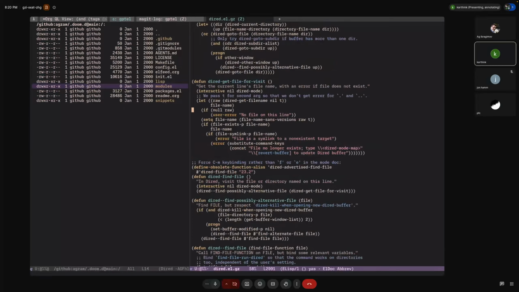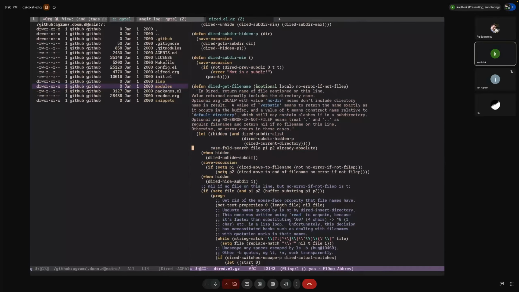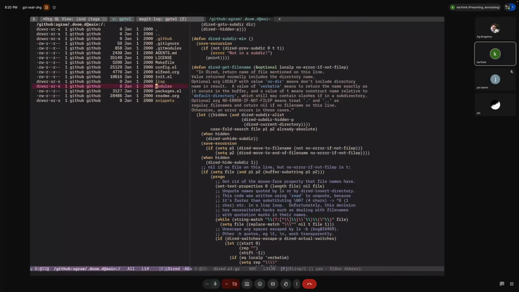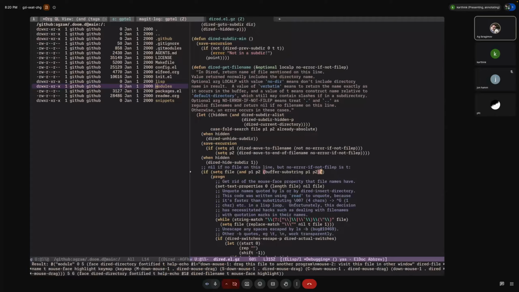Actually, it was calling dired get file name, which maybe I can redebug. Dired get file name is a function. By this point, it's already wrong. The result is module instead of modules.